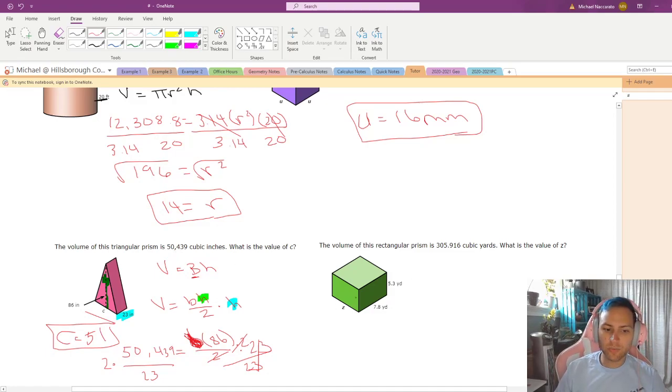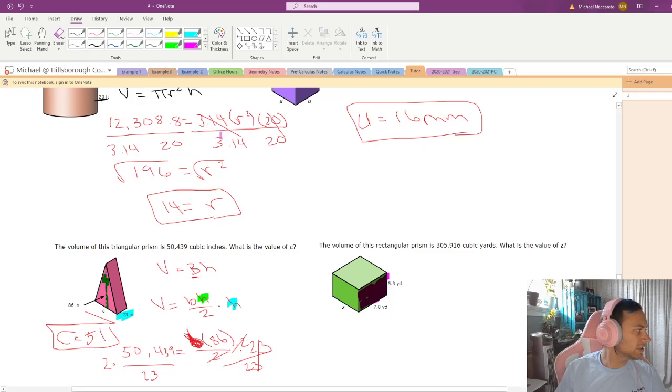In this last one like this, we have a rectangular prism and they ask us to go backwards. So I can see that the easiest thing I could do here is acknowledge that this is the base, because I've got both the numbers. So here's my base, which means z will be the height between the two bases.